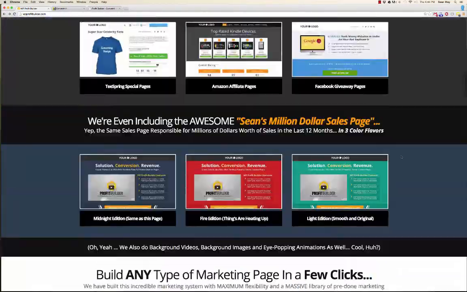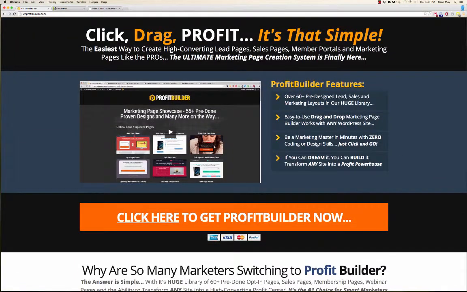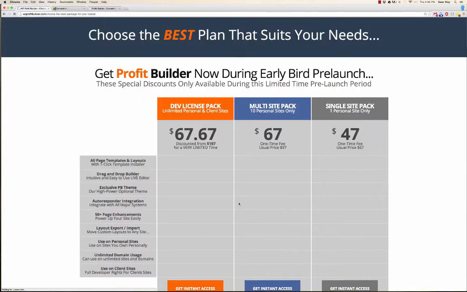This is just a template that they start off with, and they add a lot of material to it. But WP Profit Builder is a page editor and a template creation tool. They have a bunch of templates where you can start with a template and then edit it to your particular needs.